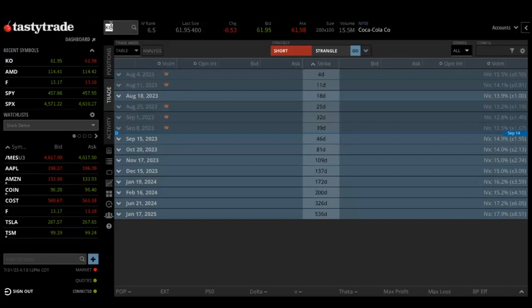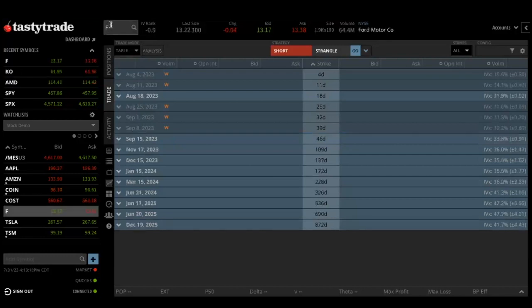And we'll try it on something different. I know we've got a couple working orders on Coke, so let's say Ford, for example. What you could do to get this order queued up, this is also another really handy feature on the platform. Anywhere where you see a bid or an ask, I know I showed you all how to queue the orders up from the active trade mode. That's a very, very useful tool. But if you're in a pinch and you're just trying to get something queued up, anywhere on the platform where you see a bid or an ask, it's a one-click platform. So you could just simply queue up an order that way.